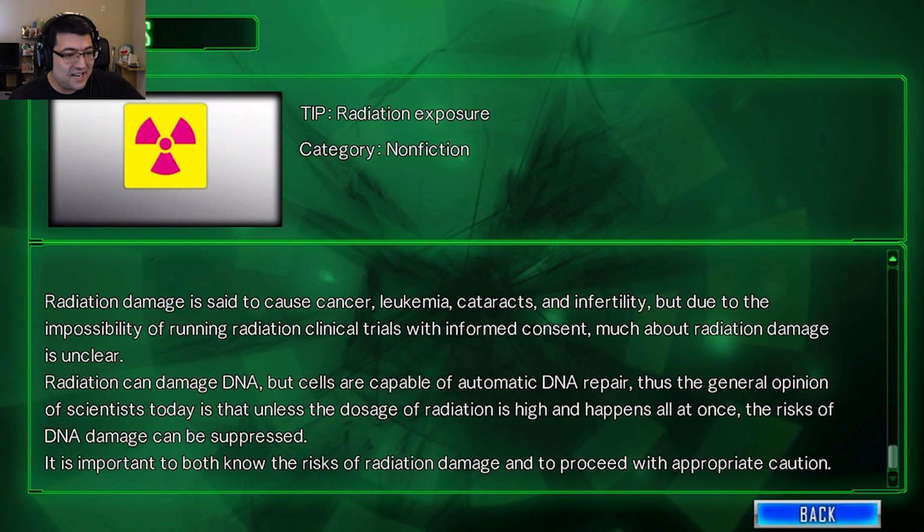Radiation damage is said to cause cancer, leukemia, cataract, and infertility. But due to the impossibility of running radiation clinical trials with informed consent, much about radiation damage is unclear.